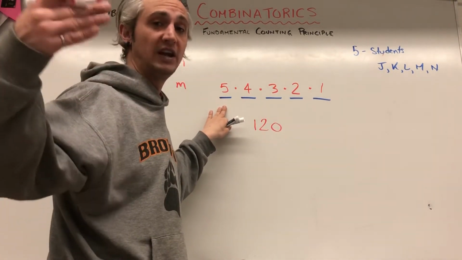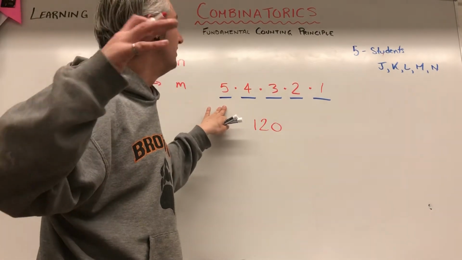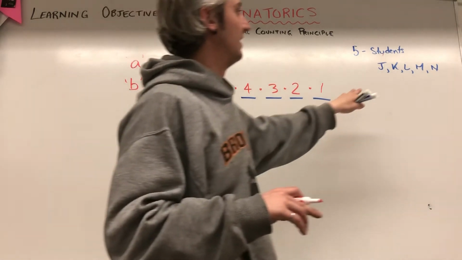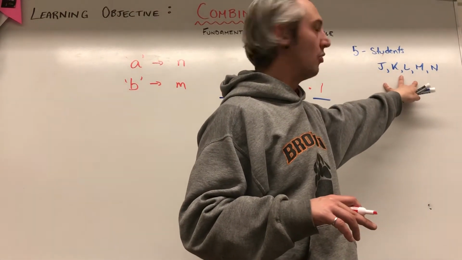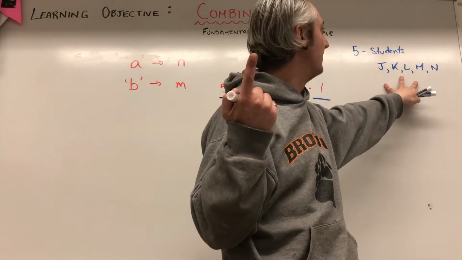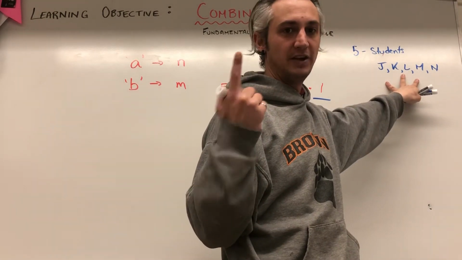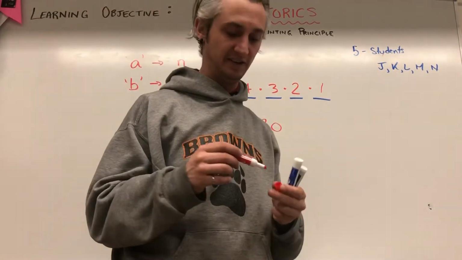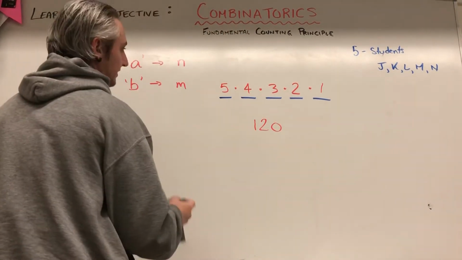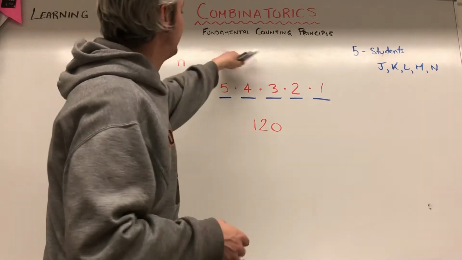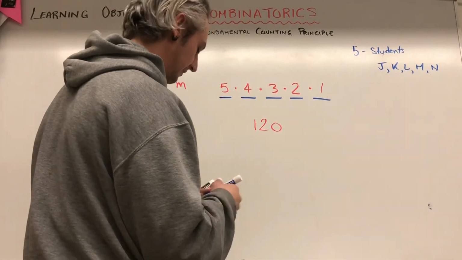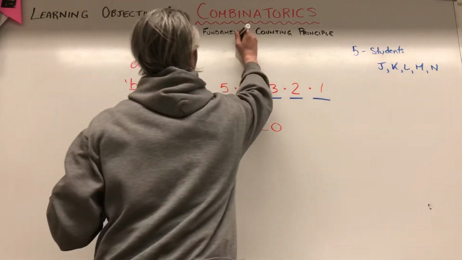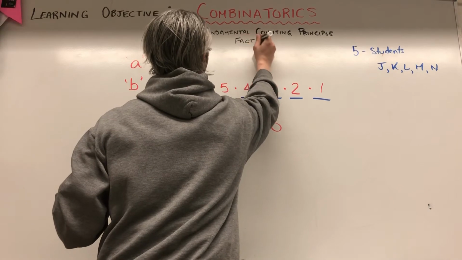Now when we get into combinations, the order doesn't matter anymore, right? If this was a combination and order doesn't matter, there's only one way I can choose 5 students from the 5 students here. There's only one way versus 120 when the order that I put them in matters. And so, this leads us into the mathematical concept of factorial. Factorial. Okay?